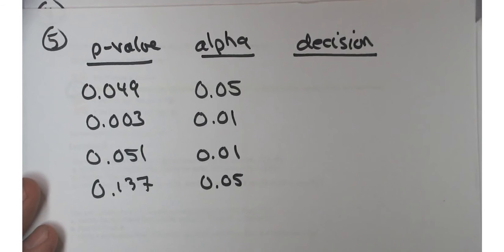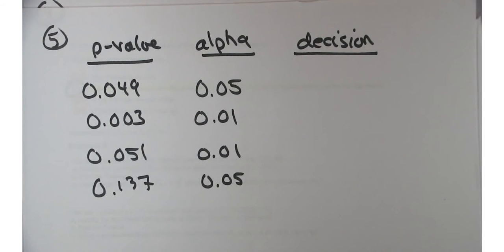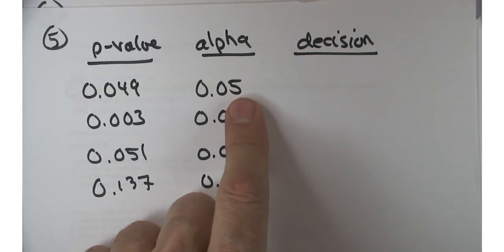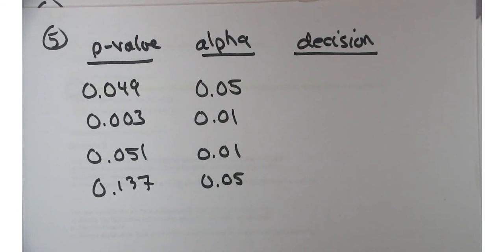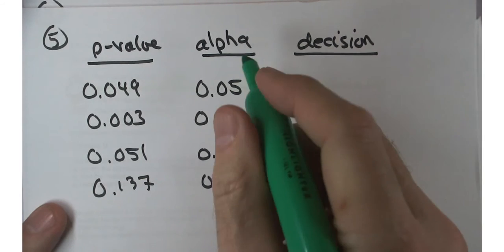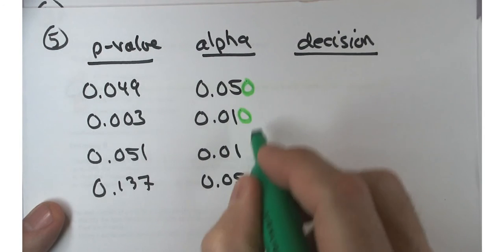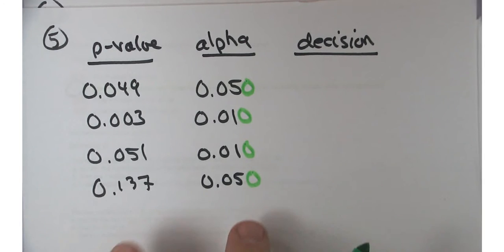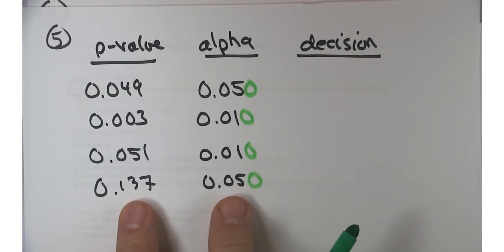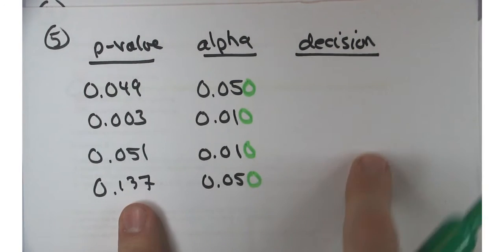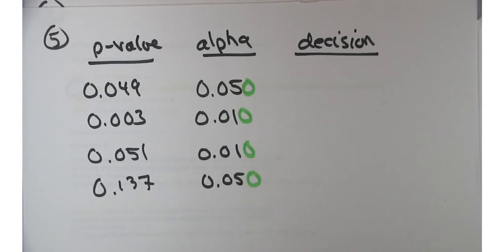Now sometimes, depending on you and the circumstances, you might want to put in an extra character so that you can look at things and compare them a little bit easier. It doesn't hurt to put on a 0 in each of these. That way you might look at this and say, oh, this is 137, this is 50. 137 is more than 50. And then give me your decision. So your decision is either going to be fail to reject H0 or reject H0.